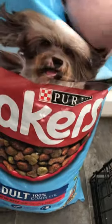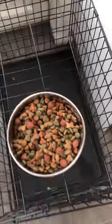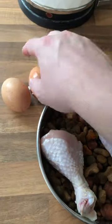So about that much. Pretty much a full dish. And we're going with 2 chicken drumsticks on there. Move it up here because she's already having a sniff.